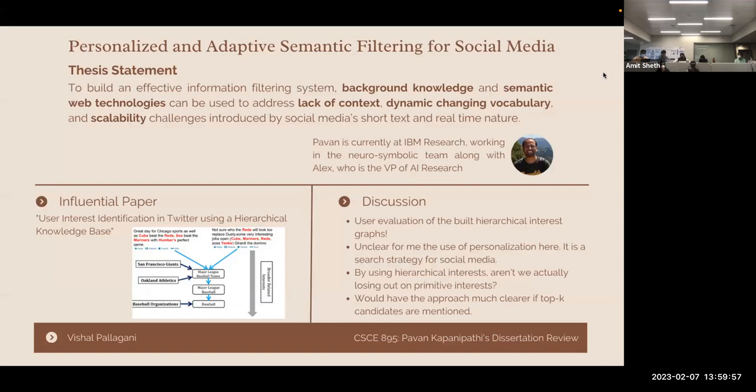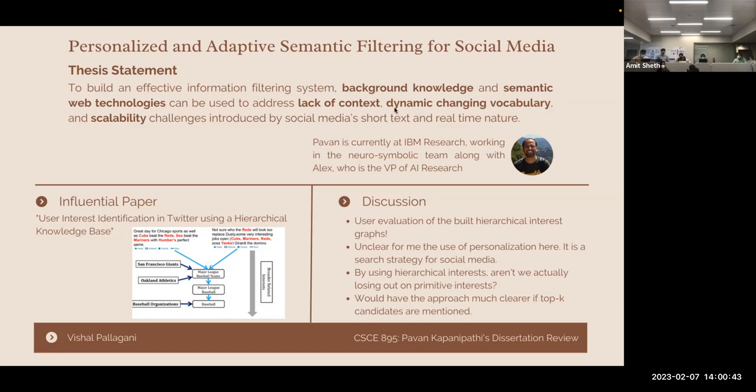Especially with tweets. So what is personalized here? If I log into my Twitter ID, that is what I'll see. That is my second point, because I thought it was a filter bubble problem, a filtering problem, since at no point, either in the complete dissertation or in the talk, does he say what is being personalized. Based on the complete talk, I think it is based on the tweets that we are tweeting. So my question, you can answer. You know filter bubble, right? Yes. So any pointer towards that when you are presenting would be useful.